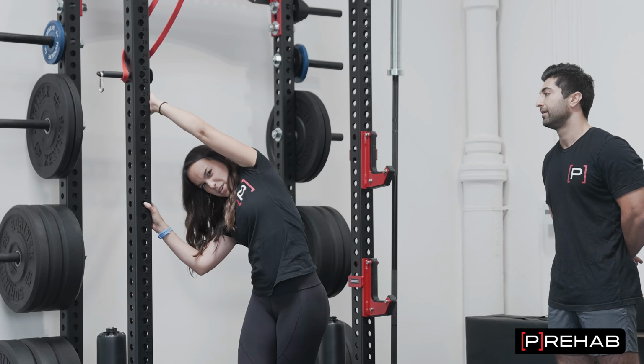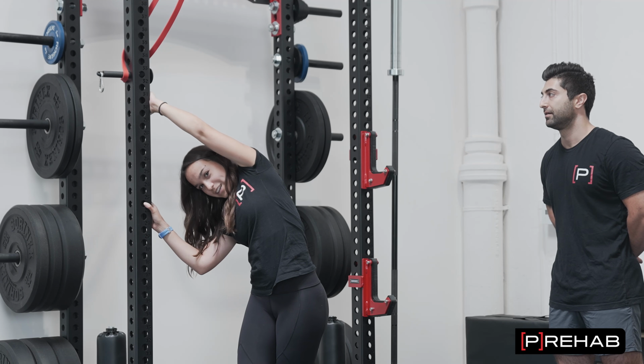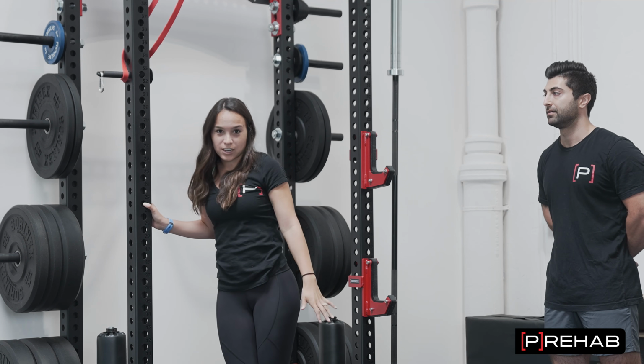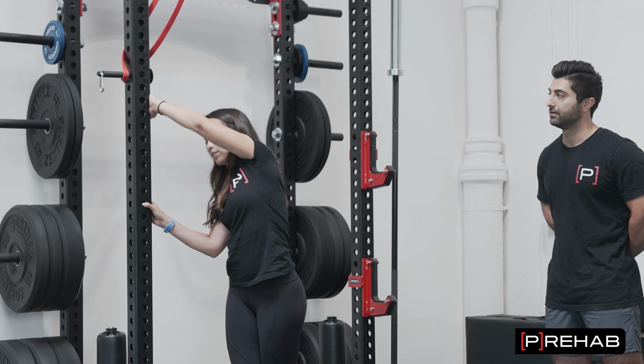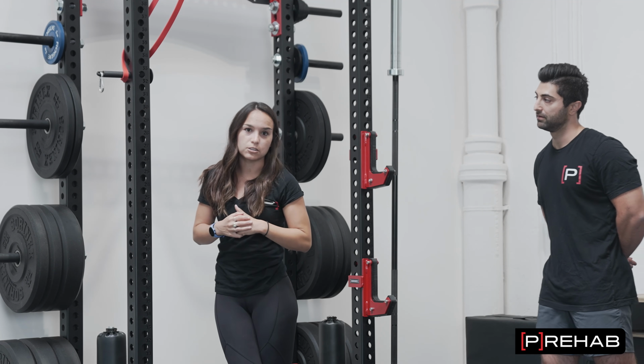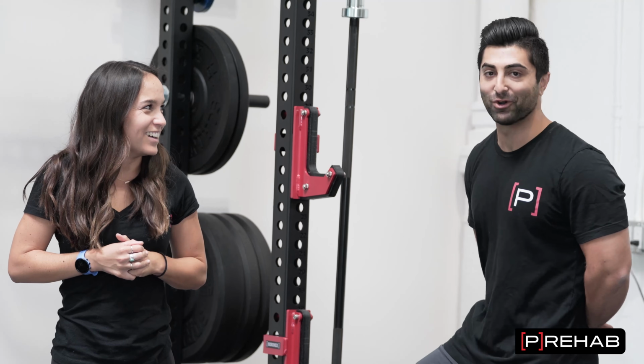And I usually tell my patients, stretch for about 20 to 30 seconds if you can tolerate it. Great thing about this stretch is that if you need to take your hand off, shake it out, do so. You can even come out of that side bend a little bit as well if you start to get any numbness or tingling in through the lats. Let's talk some more lats.